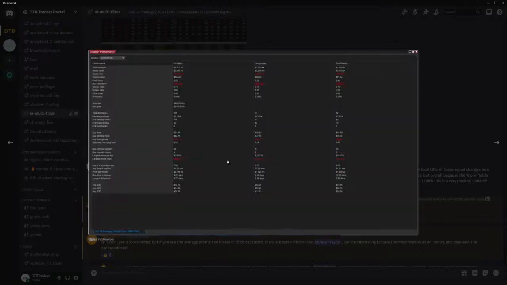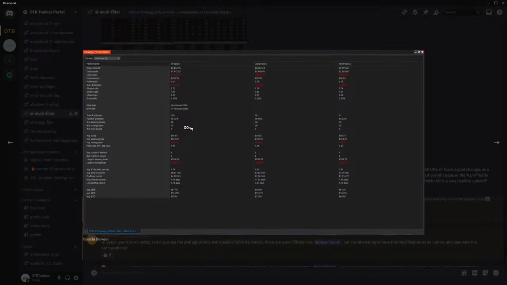Now, when I optimized using that specific feature, I had a lower return because remember, it's cutting trades. It's cutting losers, but it's also cutting winners, based on that feature. So we had a lower return, a similar type of drawdown, but a much higher percentage profitable. So the trades were cut short quicker. So 85% profitable with 135 trades versus 46% profitable with 106 trades. So you can see the difference between those.